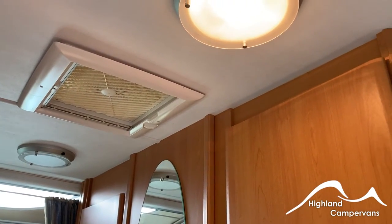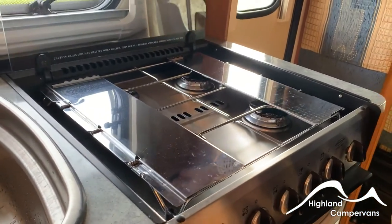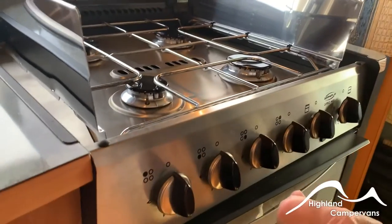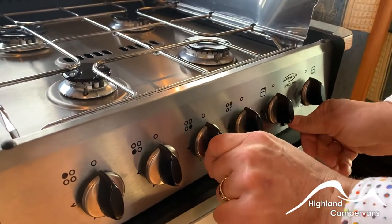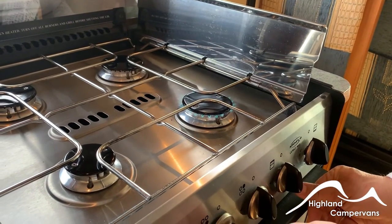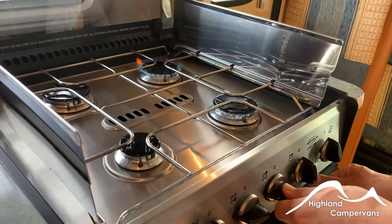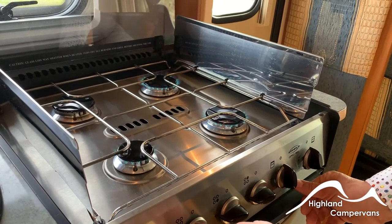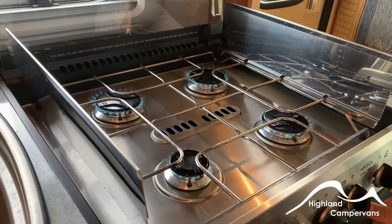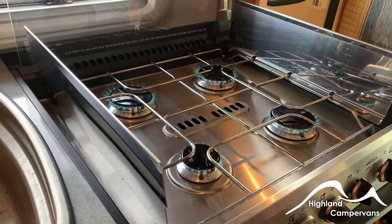With the gas system, if you haven't used the gas for a while I always advise burning the gas off on the hob first of all. Open up all of the sections, choose a burner — preferably one of the larger ones — press the clicker and it should draw the gas flow straight through. If there's an intermittent to it, it could indicate the gas is either turned off or you're about to run out. Light up all of the burners first — by improving the continuity of the gas supply through to the rest of the van, things like the water heater and especially the fridge will light more efficiently because you've cleared any potential airlocks out of the system.